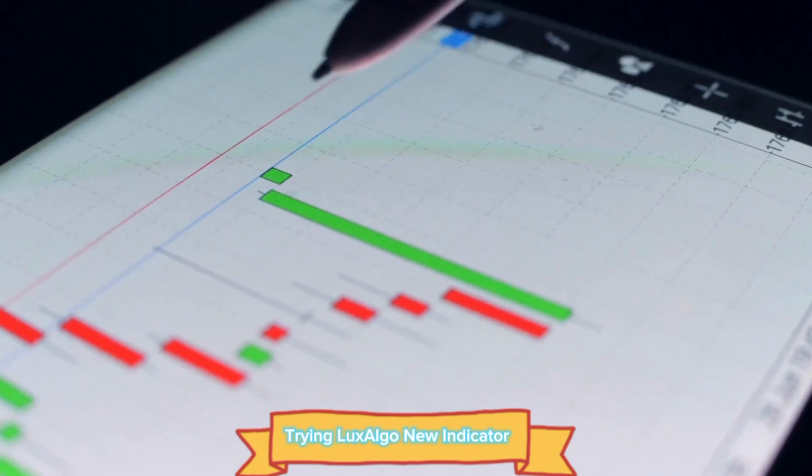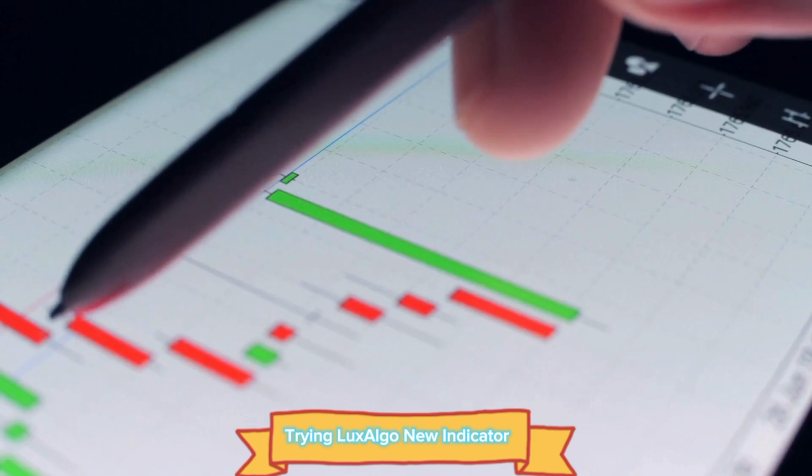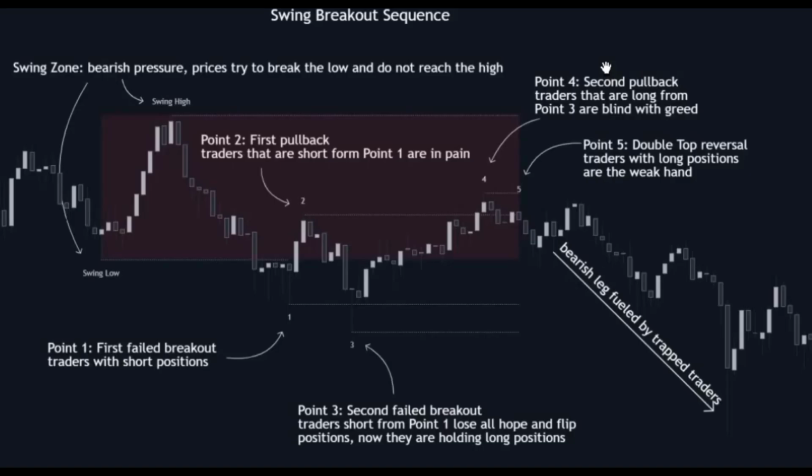I want us to have a clearer example, and this will help you really understand more about this indicator. This is very, very important so that you can use this indicator accordingly. On this example, we have what we call the swing zone point that I told you about. Number one, it has to be shown by the indicator so that we'll be able to follow 1, 2, 3, 4, 5, all the way to 6, whereby you exit your trades.